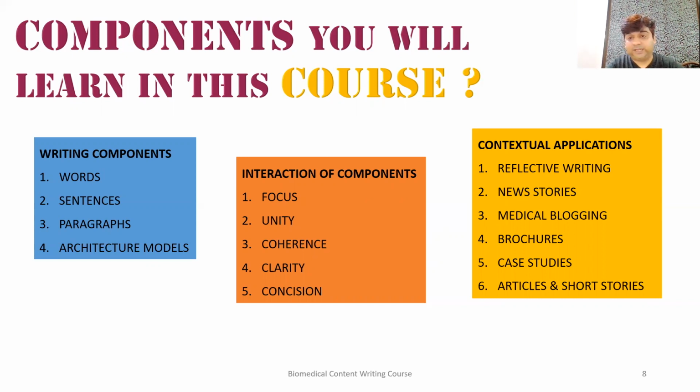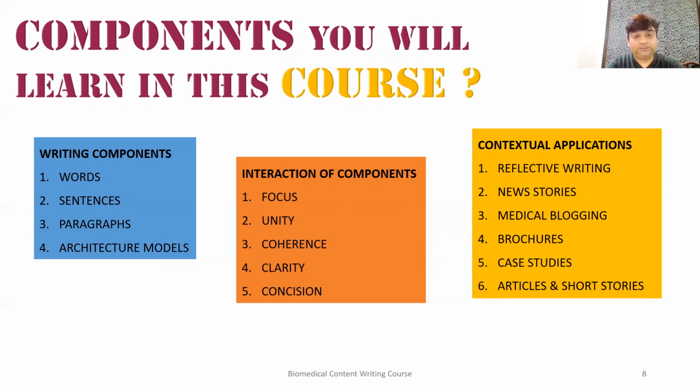The third thing is the contextual application of writing, which includes majorly six things we have covered in this particular course. One is reflective writing. Reflective writing is one of the forms of writing mostly used by medical professionals to examine their own practice, to self-introspect and to learn from what they have done wrong and how they can improve in the coming time, whenever they perform the same action a second time or a third time, how they can improve upon that.